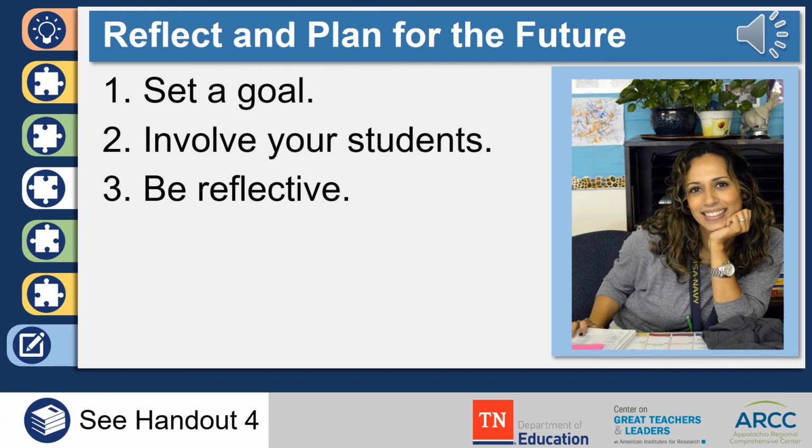To help you plan for using warmth and support strategies more effectively in your class, complete the final handout, Handout 4, Warmth and Support Reflection and Additional Information. It contains questions for reflection that can lead to concrete action steps to impact your use of warmth and support. This handout also provides additional resources that you can call on to find more information about warmth and support, as well as the references cited in the module's facilitator guide. As you consider your own plan of action, keep in mind the following helpful hints.